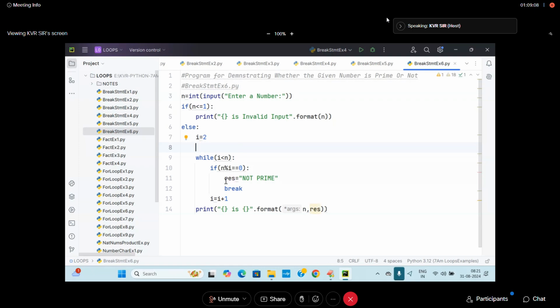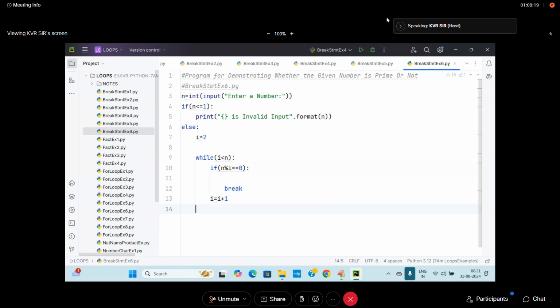This res also you remove. Decision making is required. When you break, what is the decision? Not prime. When it is not breaking, it is prime. It is like when you come inside the cabin for an interview, I keep true in your hand, which means selected, and false means the people outside will decide whether you are selected or not.